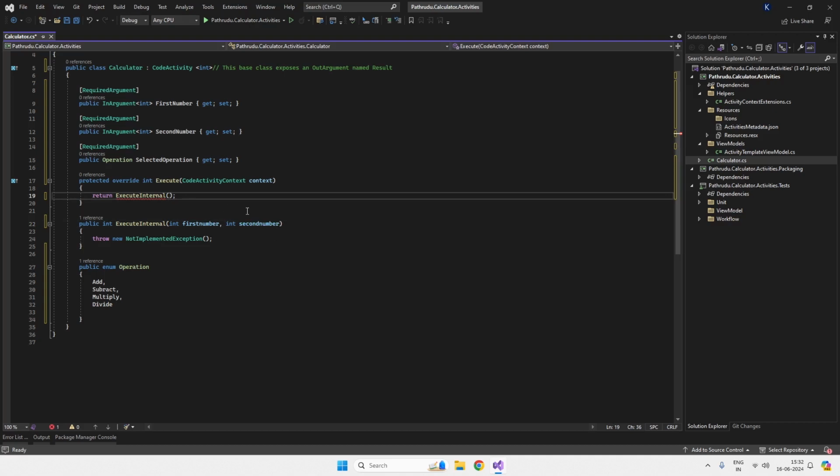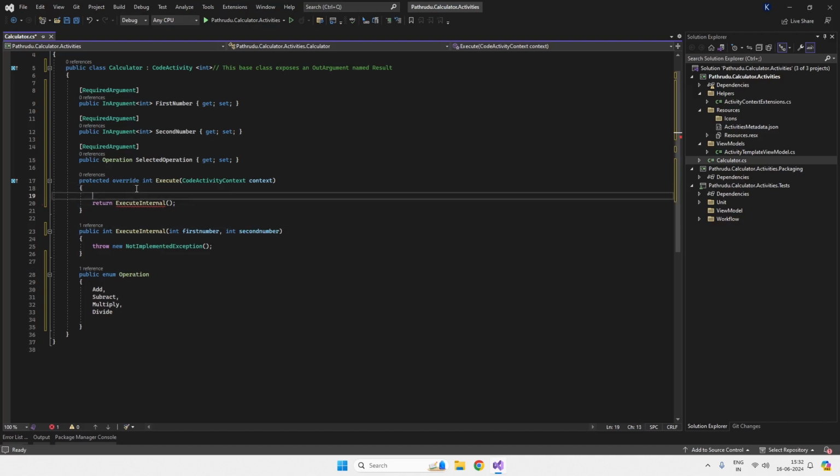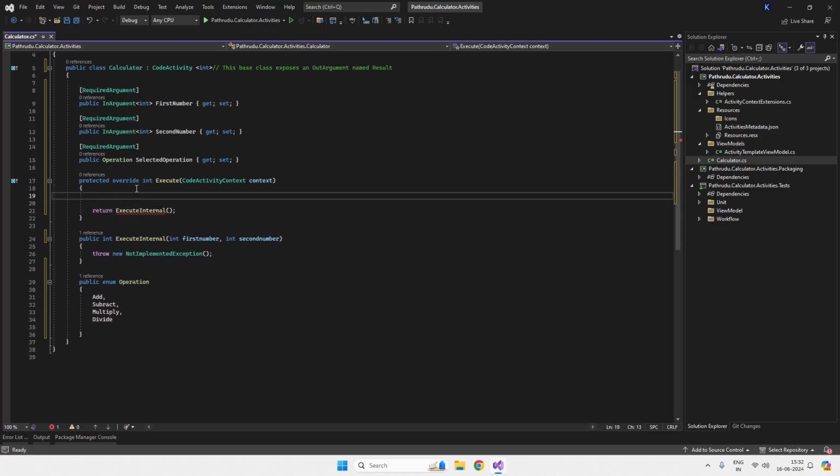Here I can simply send those numbers, but before that I need to create variables, right? So I'll be creating var first number equal to, so we have the first number defined here, right? I'll just copy this from here, say dot get, and inside the parenthesis I'll use context.